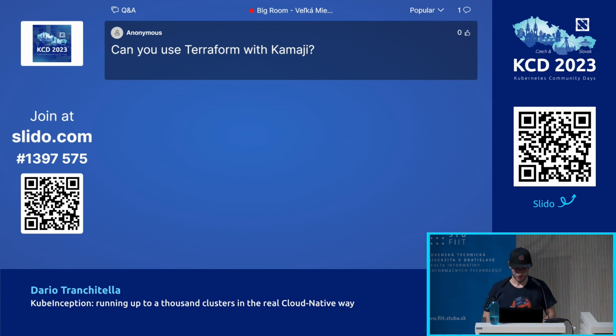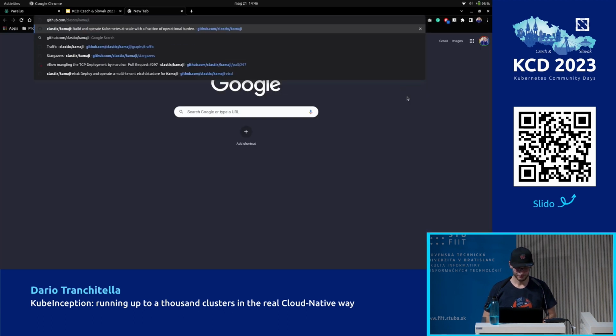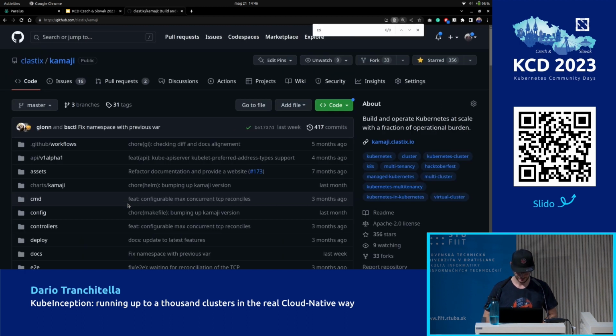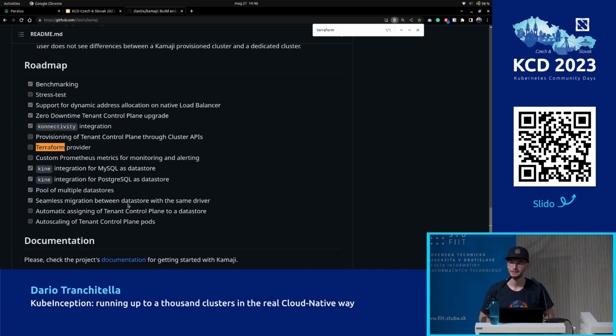We have a roadmap, also because keep in mind that my dream is to donate Kamaji to the CNCF to make it totally open to the world, with shared governance. And we have in the roadmap, which is public, also the Terraform provider. But I say that it's possible because in the end, you just need to read the state from the Kubernetes API server, because the Kamaji instances are defined as custom resource definitions in the Kubernetes API server. So yeah, that's the plan.